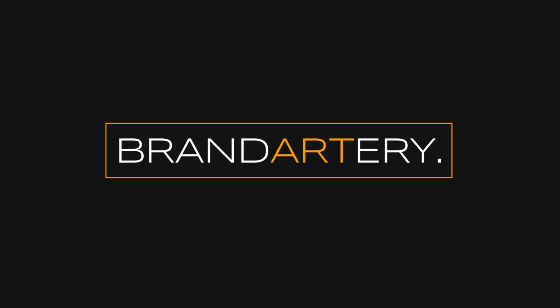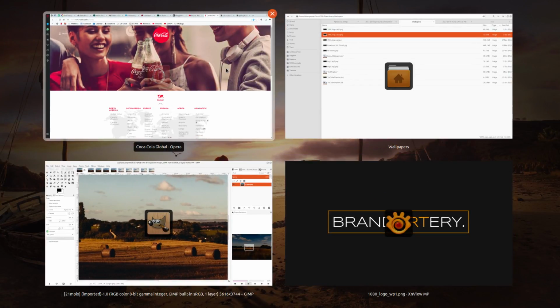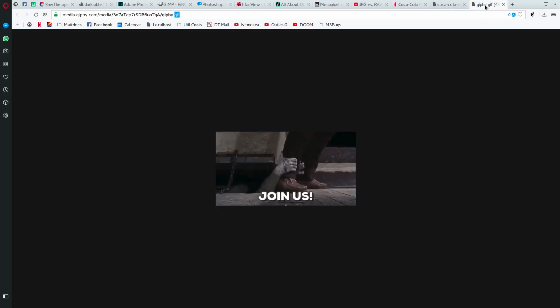Image formats. There are a whole number of them out there. Some of the more common ones are GIF or JPEG or PNG or bitmap, or if you're a photographer, RAW files. I'm sure you've heard about GIFs, right? An animated GIF. This is one. That's what all the funny memes are made of, and I'm sure you've encountered a lot of them on the internet in your life, and there will be many more in the future. GIFs are one of the more common file and image types on the internet, but we're not going to talk about them that much today.